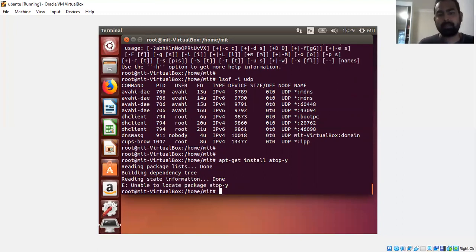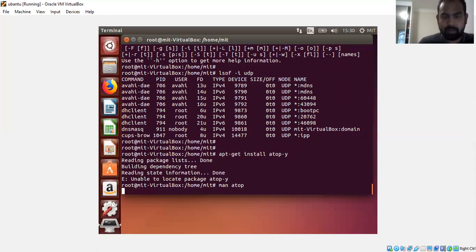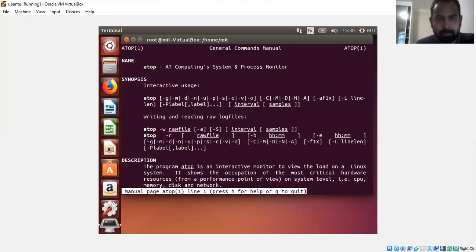While starting with Atop, the first time, if you want to see the commands, it's a good idea to read the man page. If you want to start with the man page, there's a best command: just type man atop. It will show the man page of Atop. See, it's the man page of Atop. So you can see Atop is installed, and there's a general command manual. This is just a manual of Atop. You can use all the commands like G, M, D; everything has a different aspect. M is for memory, D for disk, U for user. Everything has different aspects and different things.